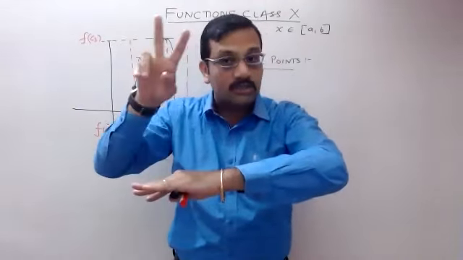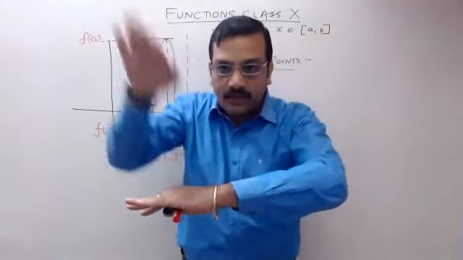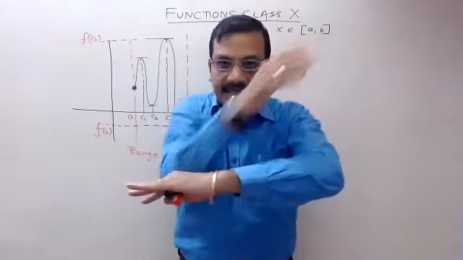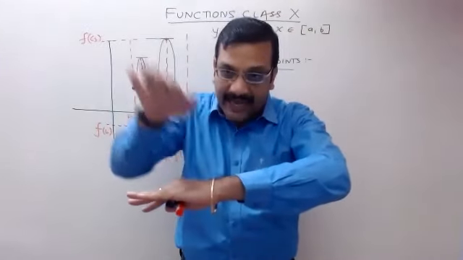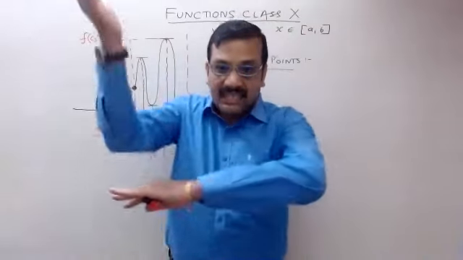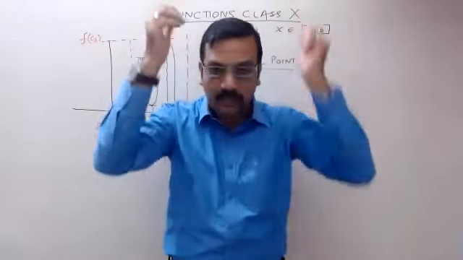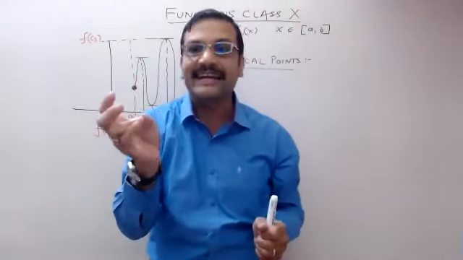You just assume both the graphs. y is equal to mod x, y is equal to x square. In y is equal to mod x, there's a turn at 0. In y is equal to x square also there's a turn at 0. But these are two different turns. One turn is a sharp edge. If you take that mod x turn and put it on your head, you will get hurt, right?